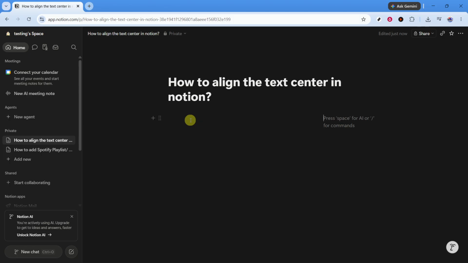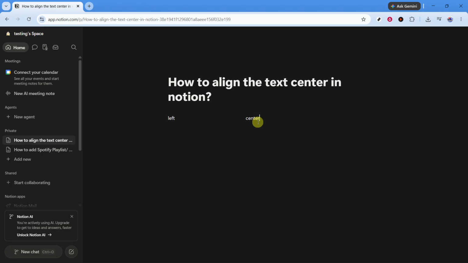At this point, it helps to identify which column is which, especially if you're new to working with layouts. You can click into each column and briefly type something like left, center, and right. This is just to help you understand the structure. The middle column is the one that will hold your centered text.